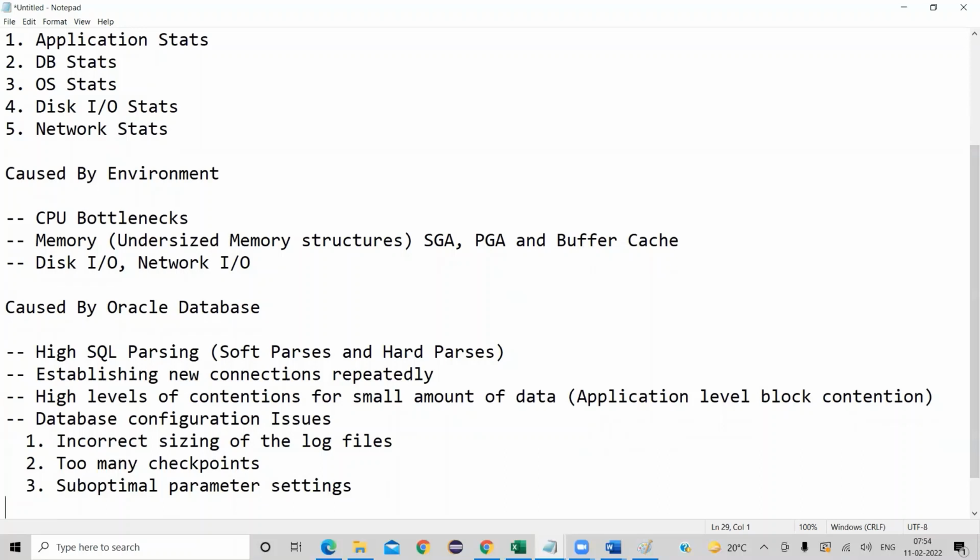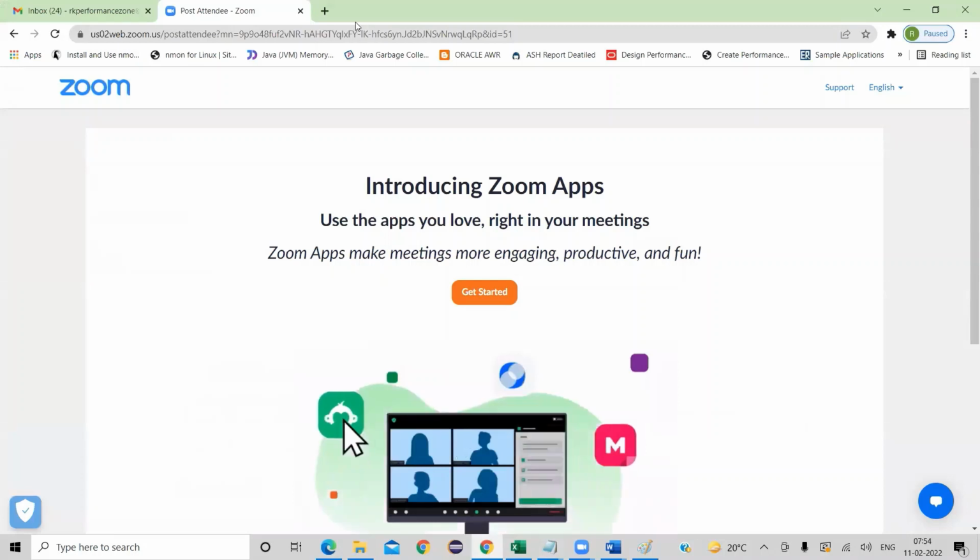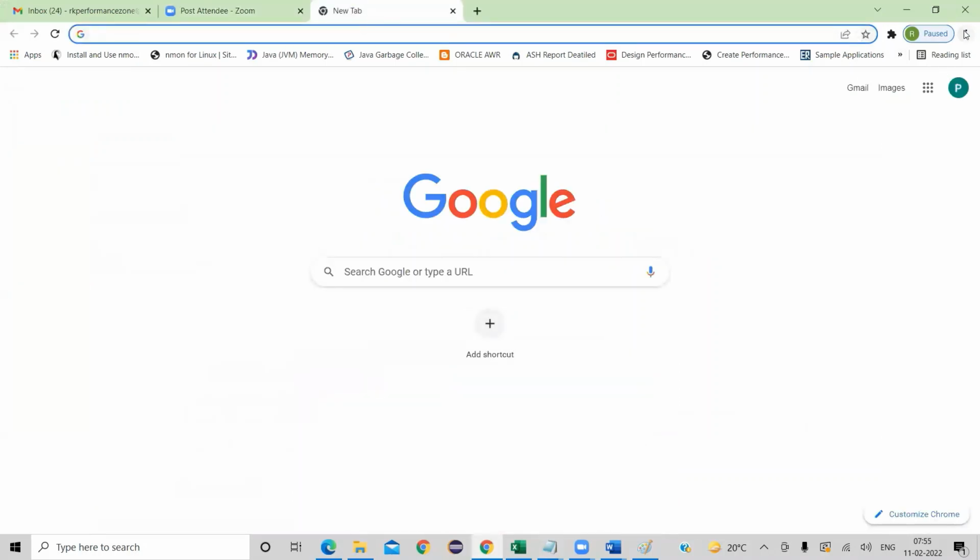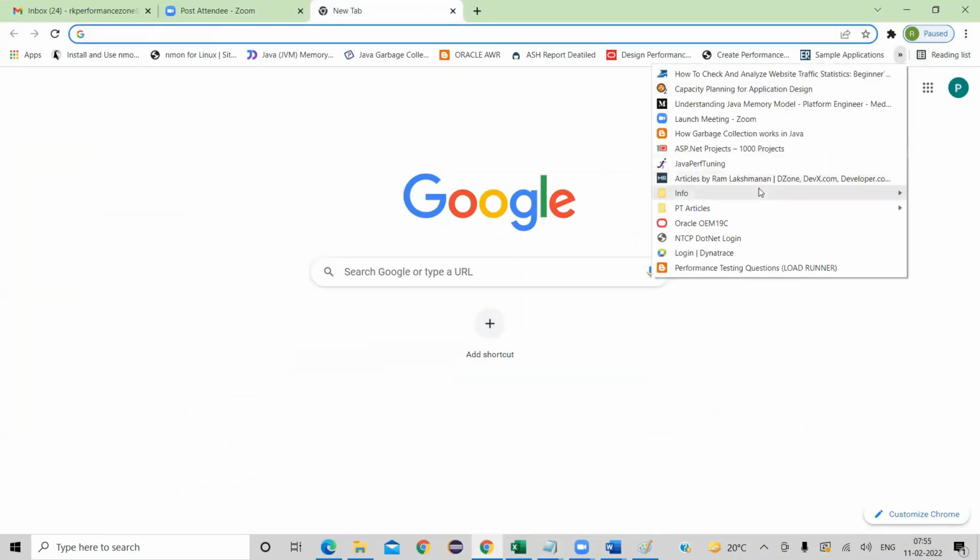Like SQL Server has SQL Server Profiler, you have some tools, Oracle Enterprise Manager, like I have shown you yesterday. This is the tool that we get along with Oracle.